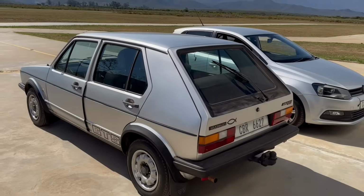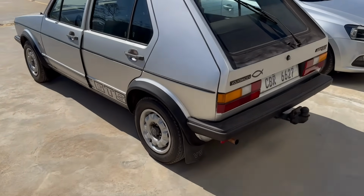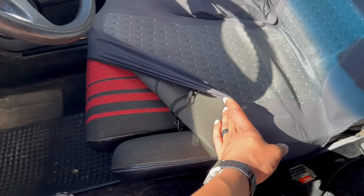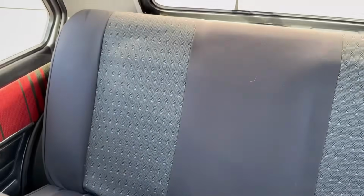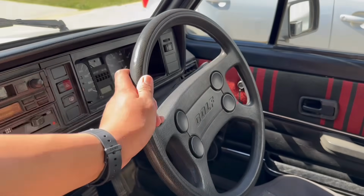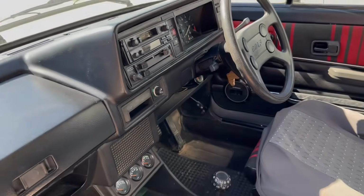The nice thing about this car is the color. I don't know the exact name of the color. It could be Nürburg silver, but it's got the silver color obviously, and the red interior. There are seat covers on now, but I am going to remove them at home. Just want to show you guys, as I've shown you before, these are all in perfect condition. So yeah, steering wheel, everything is clean, everything is just super nice.